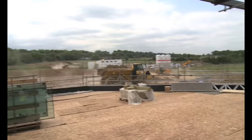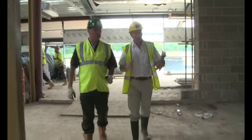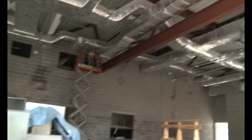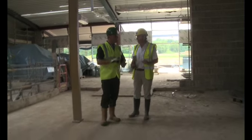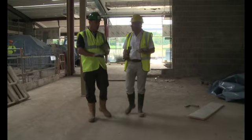We're walking out the Starbucks cafe and this lovely terrace area, and to our left here there's going to be 2 studios. That's absolutely right. We've got 2 large studios for various activities. These are air-conditioned rooms. You can see the steel beam up there will support a folding partition, so it could be combined into one large room. Yes. And certainly these have been designed for dance, for all the other activities people want, with sprung timber floors. So sprung floors, mirrors, lighting systems, sound systems. Absolutely. All the things that you require.